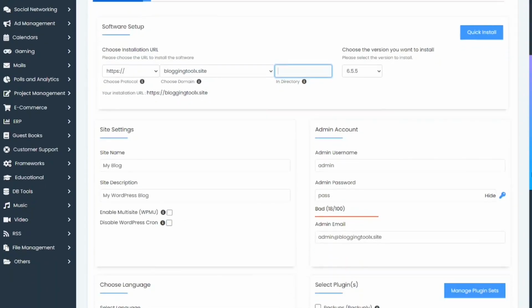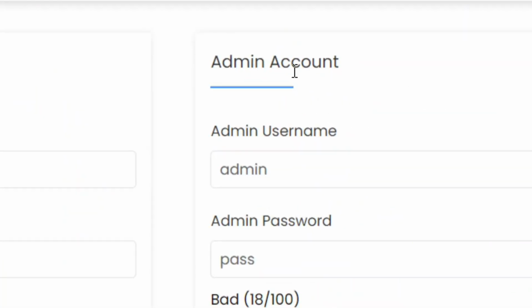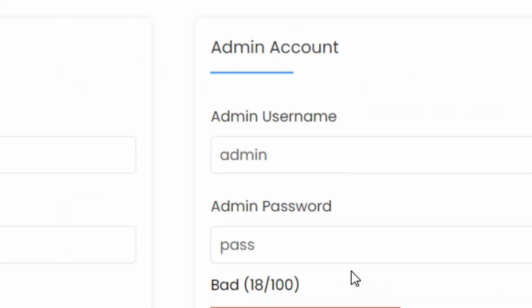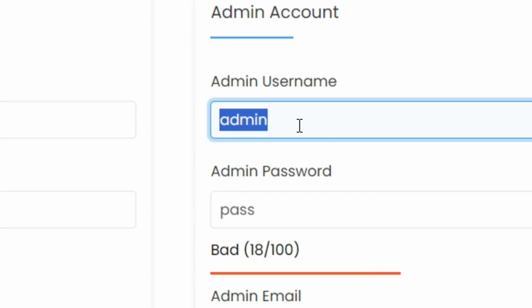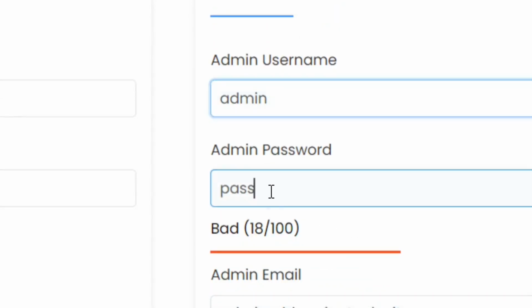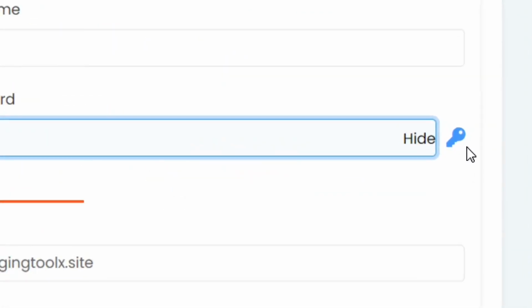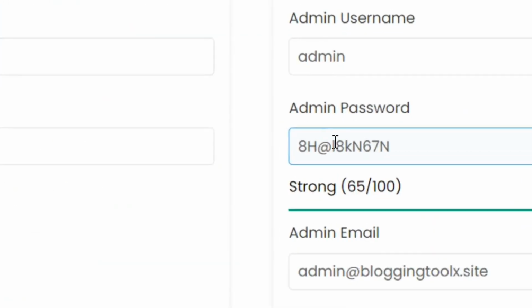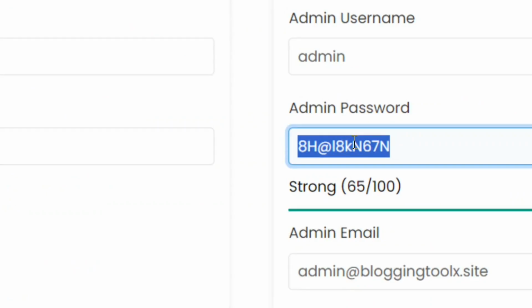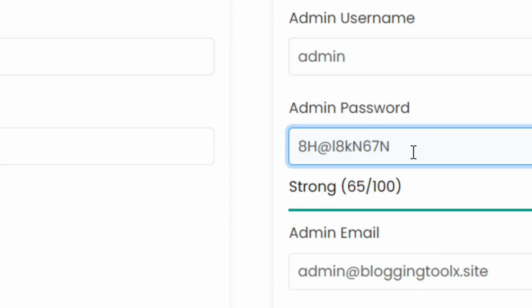And then for the WordPress, make sure that you install the latest version of the WordPress. Then come down here and set your password. So we have the admin account. Select the admin username. You can leave it at admin or you can change it to your preferred name. Me, I'm going to leave it at admin, and then set the password. You can clear this and put in your own password, or click on the key for it to generate a strong auto password for you. So all that you have to do is just highlight the password and copy it by right clicking on it, and then click on copy, and keep it somewhere because you are going to use it to log in to your website.